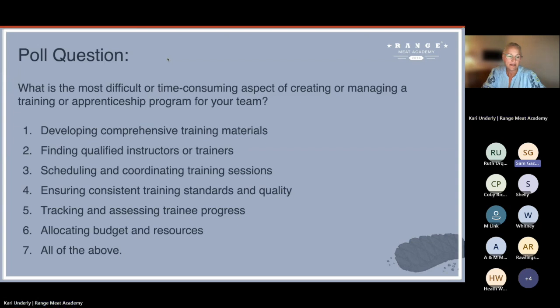5. All right. So 1 and 3 seem to be the two widest ones. We also have votes for 5, and then 4, 7, 2, and 6. So a whole lot of everything, it seems like. All right. And we expected a little of that. So the first 2 things that I heard was developing the materials and how to schedule the sessions, or how to make sure employees have the ability to take them, and then budget, I heard, and then all of the above. So again, we hope to address these concerns throughout the remaining portion of the presentation. So thank you for participating.